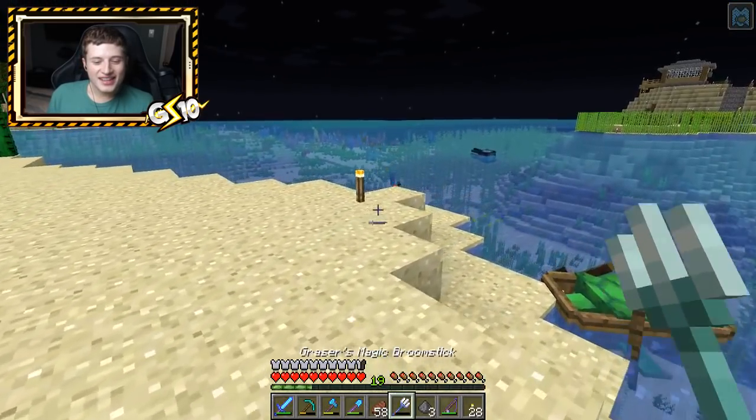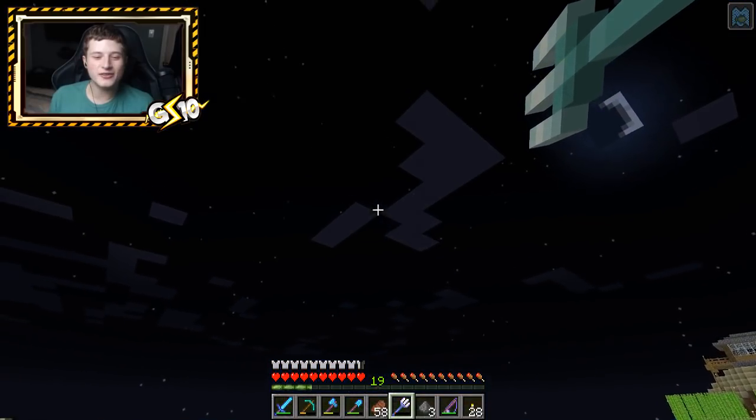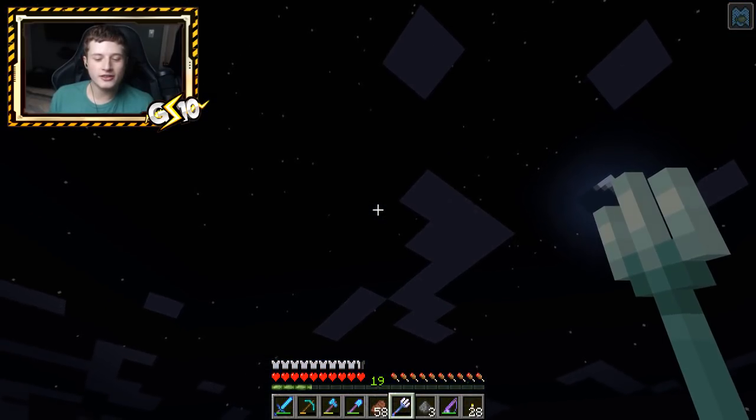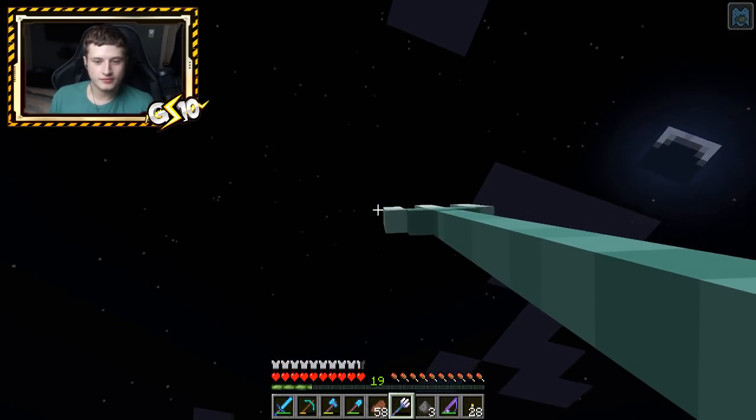We have to make a minigame. Yeah, I knew you were going to say that. You can only do this in water or in the rain, though. I don't understand why that is. Dude, we have to make like a hoop course for people to jump through.